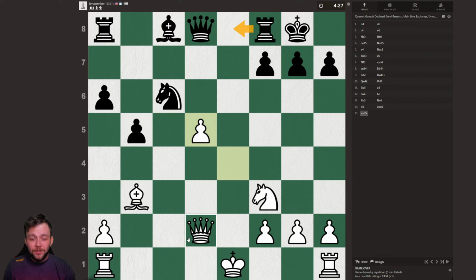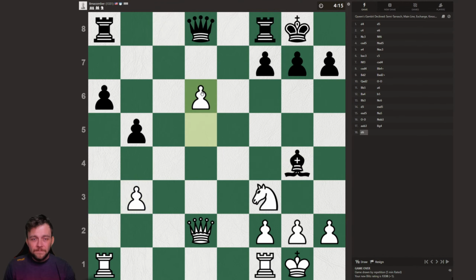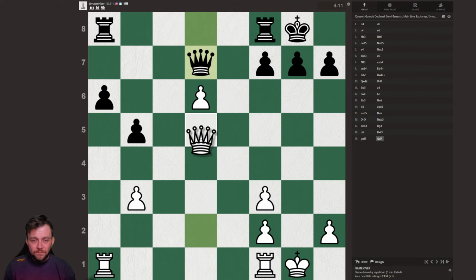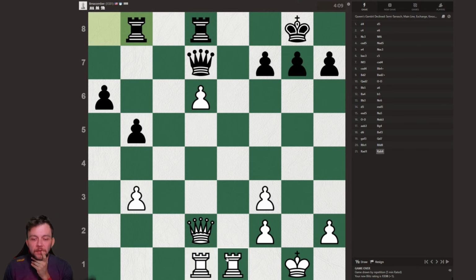So now he'll move this over, or at least he should. Or no, he has to move his knight. So I'm one step ahead of him here. He has to move his knight out of the way. I don't care. He'll take this. 100%. Yeah. Don't care. You can take that too. Go for it. Just one step behind me, my friend. Now what are you gonna do? Huh? Now what? What happens from here?